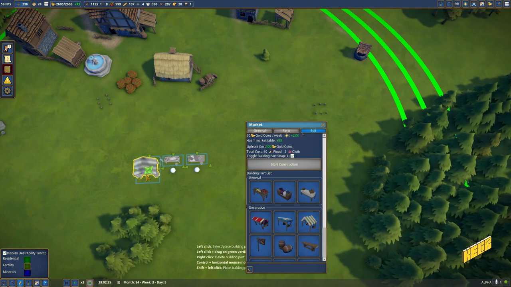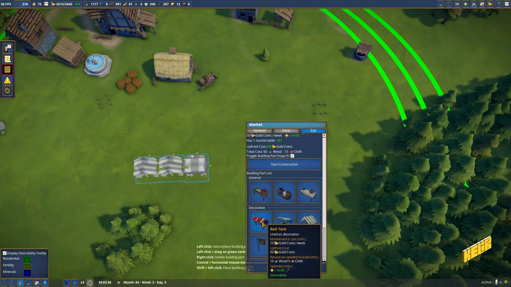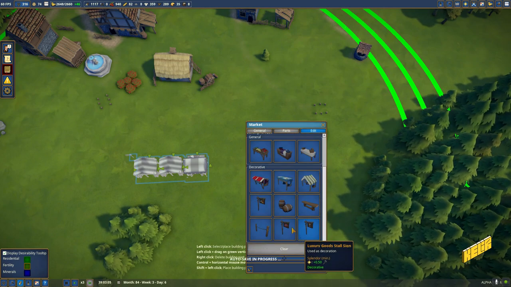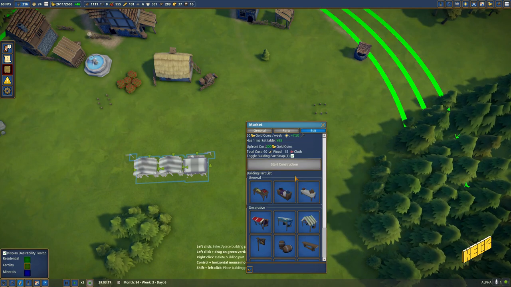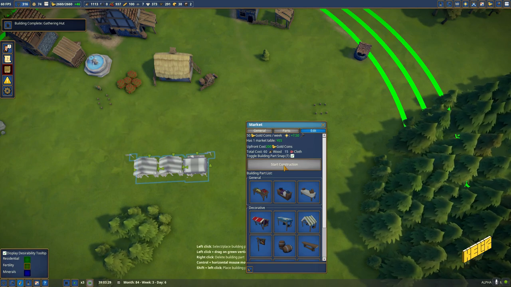I don't know which tent was which, so I'm just going to make these two green and I'm going to make you blue. I hope that's what it was, but if it's not, then sure, whatever. What is missing?